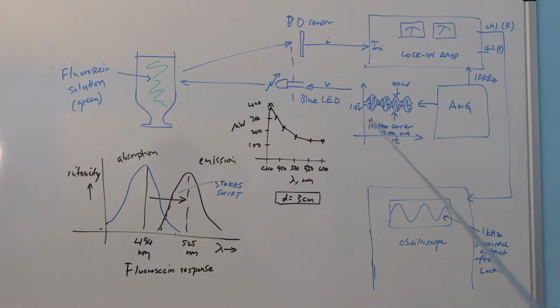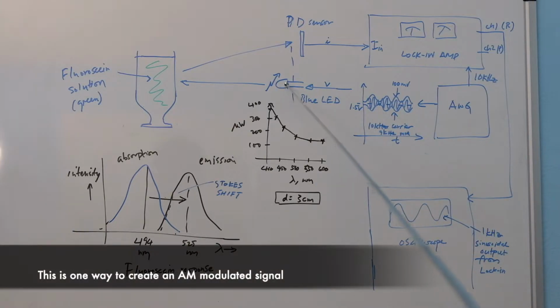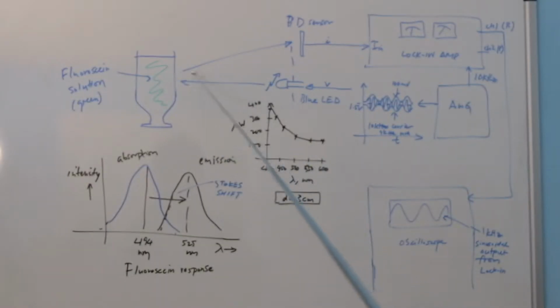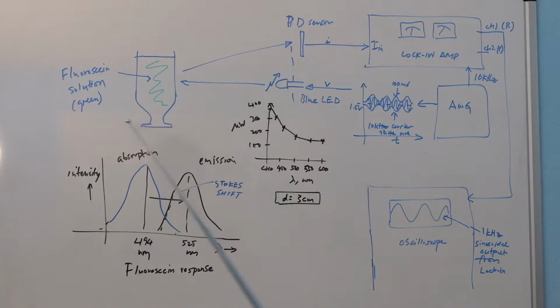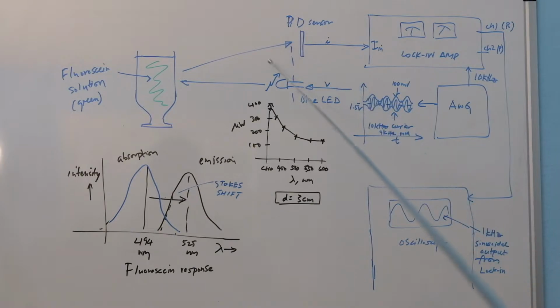Now, the blue LED also needs to be biased, so I'm going to use a 1.5 volt bias to create a constant light at a certain signal strength. On top of that, I'm going to put a 100 millivolt carrier at 10 kilohertz and then modulate that at 9 kilohertz at 50% depth amplitude modulation. So that signal goes into the LED. It goes off a few centimeters and is incident upon this fluorescence vial or flask, and then it reflects that light back into a photodiode sensor.